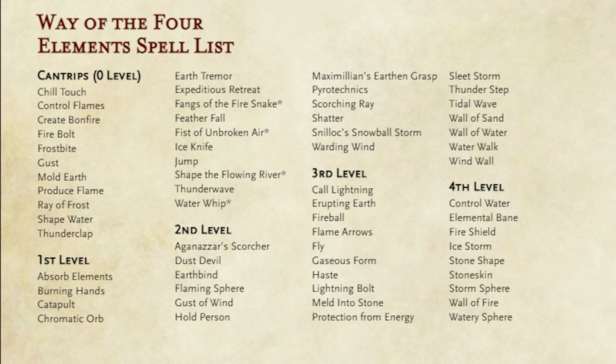The only weird thing, I guess, about this is the unique spells that we've brought over from that original subclass: the Fangs of the Fire Snake, Fists of Unbroken Air, Shape the Flowing River, and Water Whip. All of those are basically unchanged. They've just been converted to 1st level spells, and so we can access those just as we could any other spell, just by spending a spell slot. The only thing that's a little bit different with this is that in order to upcast spells, we actually have to spend ki. And this is where I wanted ki to be involved. I didn't want us to spend ki every time that we cast a spell.